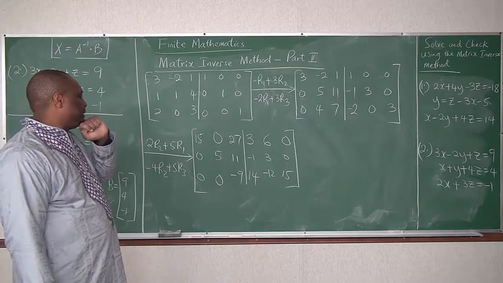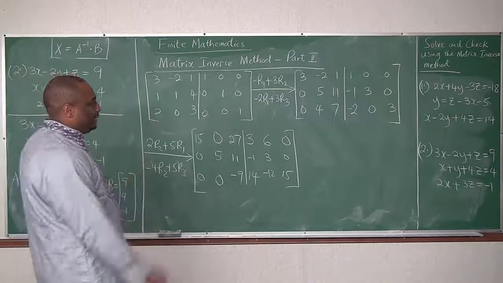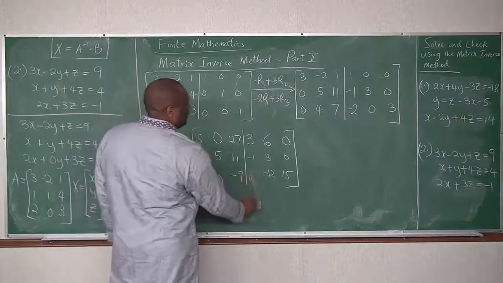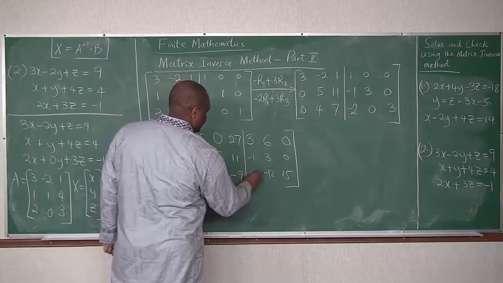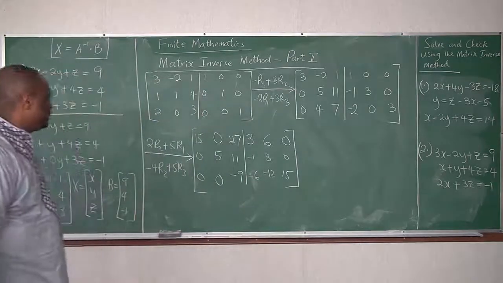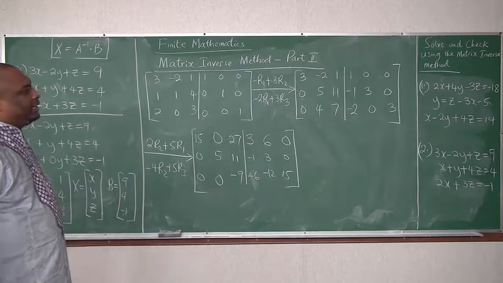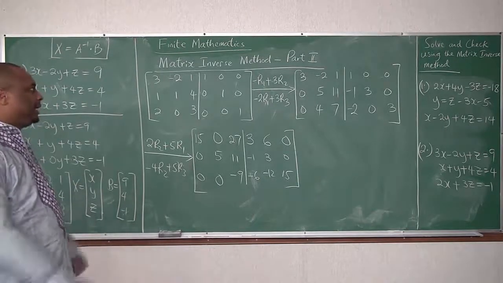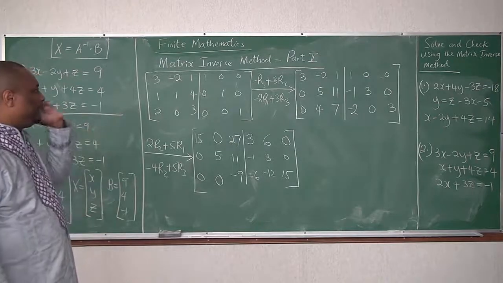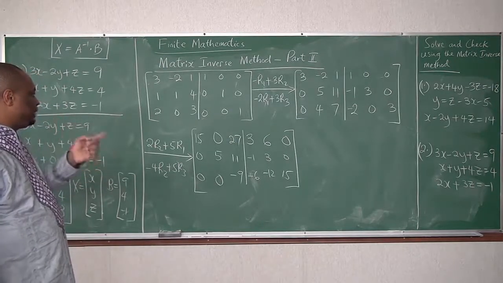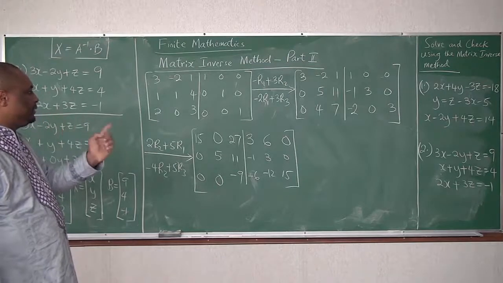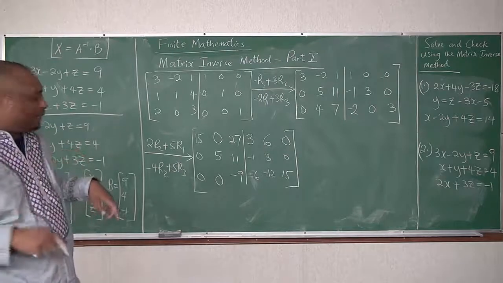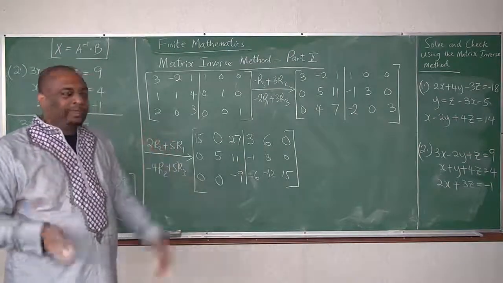4 minus 10. You see, there's a mistake I made here. 4 minus 10 is minus 6. Negative 4 times negative 1 is 4. Then plus 5 times negative 2 is negative 10. 4 minus 10 is minus 6. Then negative 12 plus 0 is negative 12. 0 plus 15, 15. Hey, negative 44 plus 35 is negative 9. You want to always check it to make sure.